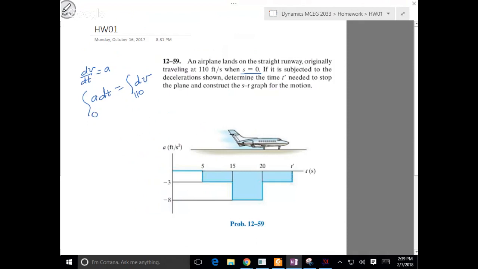He wants it to stop, but I better just put this in as V at some T, whatever. So all I'm doing is I'm integrating this, V minus 110 on the right. So if I want the final V to be 0, then I get minus 110. Has to be the integral from wherever that is, dt.